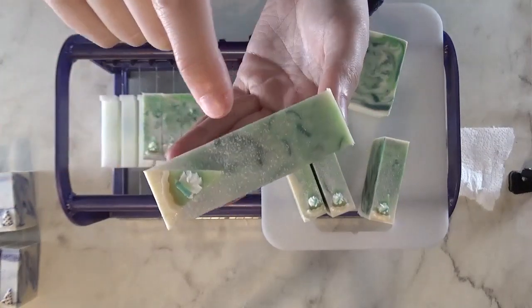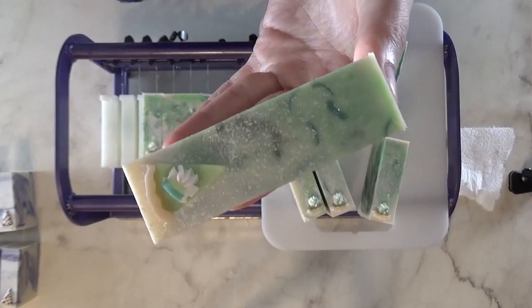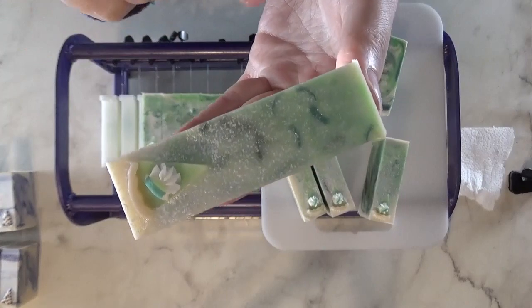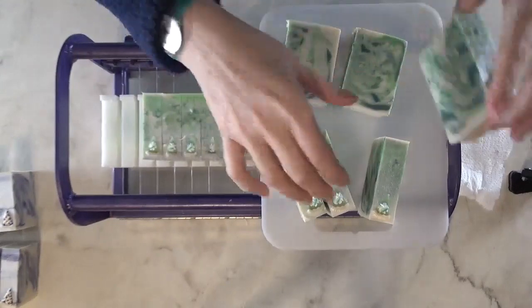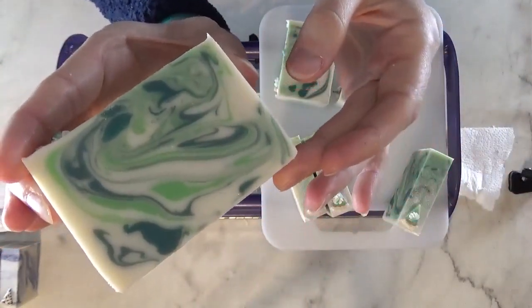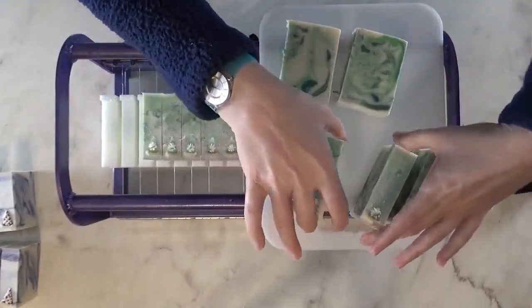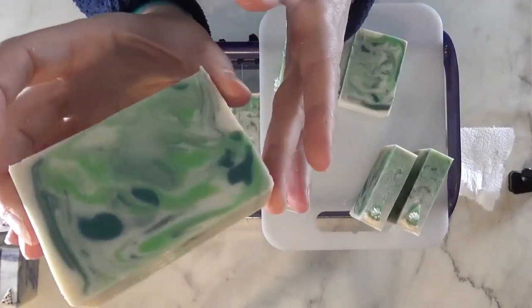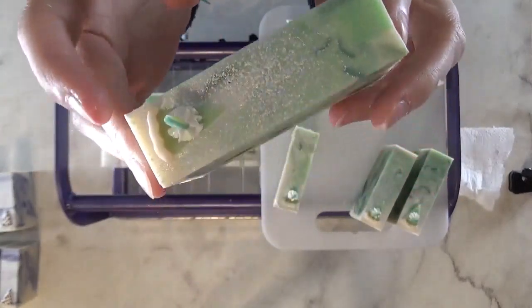You can see there's a very thin little bit of green on that top there. You can already see it's kind of turning brown. I coated some mica on top, so it's hard to see through that. But I have no doubt that parts of this are going to get much, much darker. You might keep some of the green, you might not. We'll see. I'm not sure how much the fragrance will overtake it. I didn't add a lot, but still. And the little lime on top.